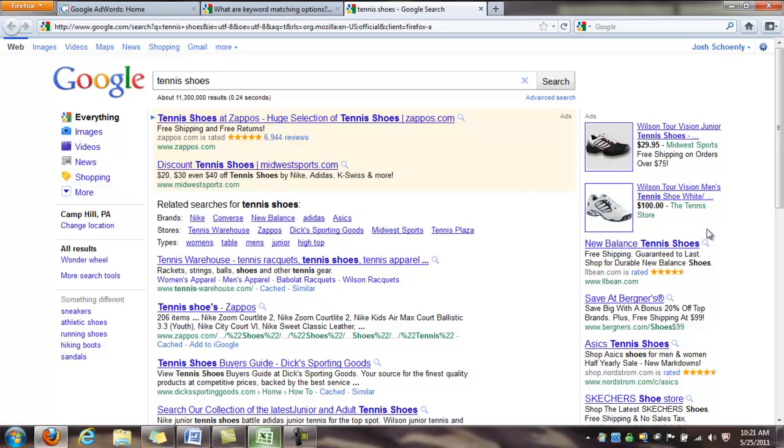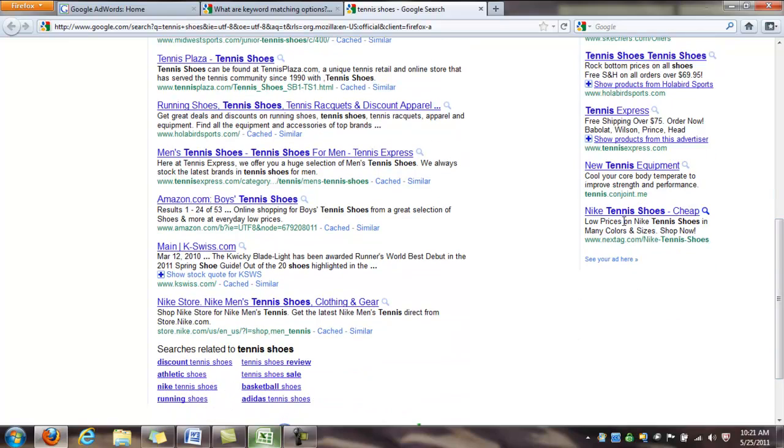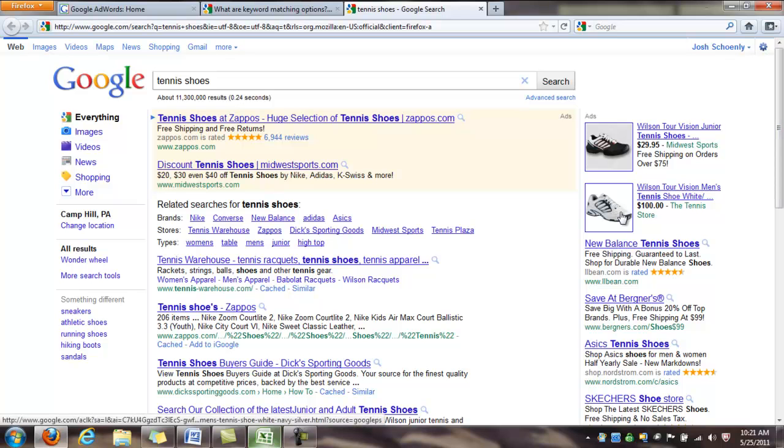The whole point of using broad is to extend your keyword list and to conduct research. So you might show up near the bottom like this Nike tennis shoes ad here, but your ad is still showing, and in that way you're still getting some clicks from those search terms, and you're not paying as much money because, again, it's not the most targeted traffic.